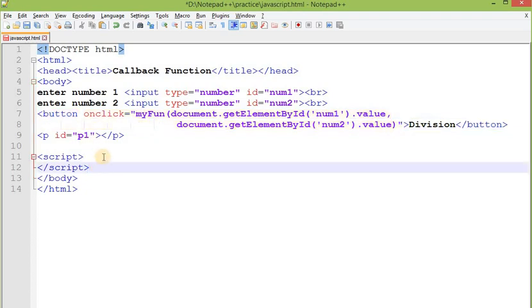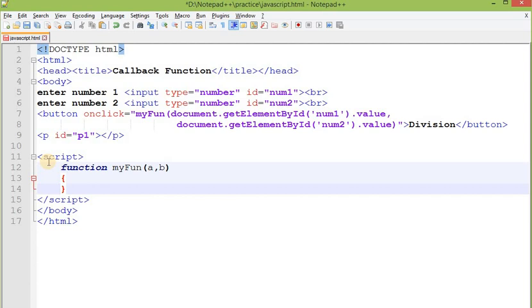Now let's define this function in our script tag. To define a function, first is the function keyword, the function name is myFunction, and there are two parameters, a and b.